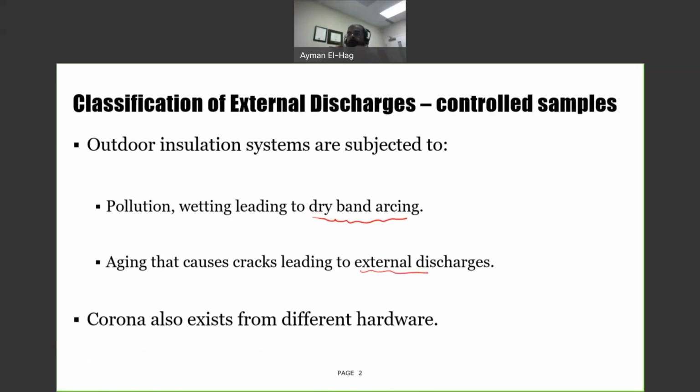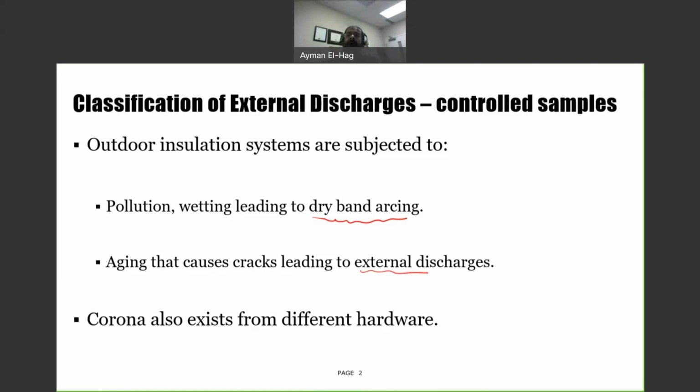Also, you have to understand that since this is an external insulation system, we have corona there, that can also be measured by any measuring device that we will be using.